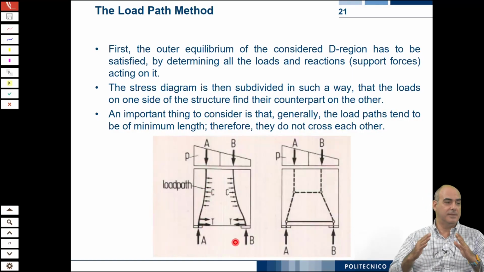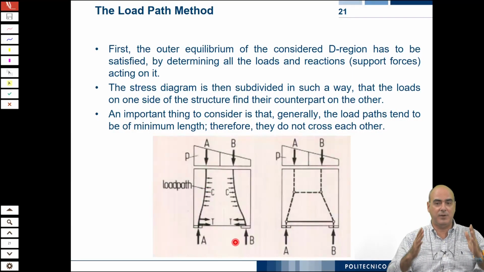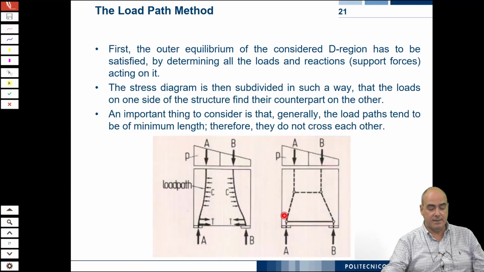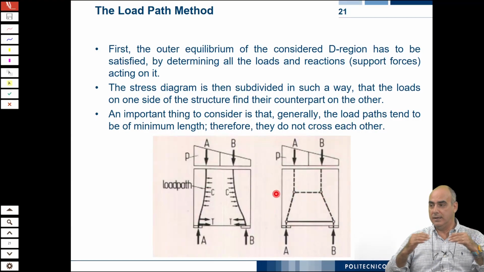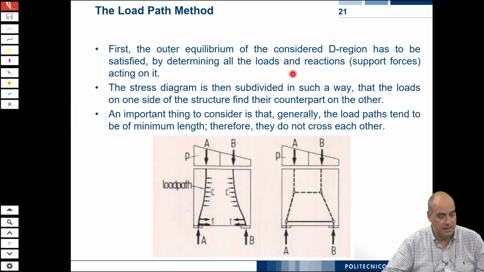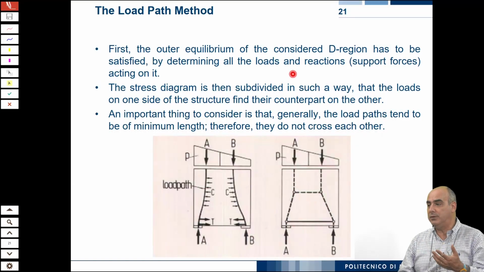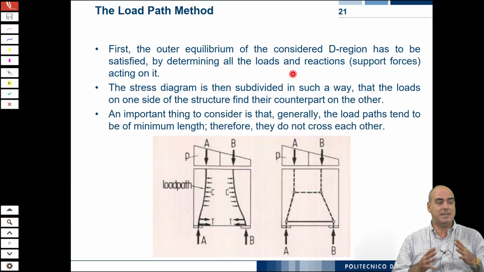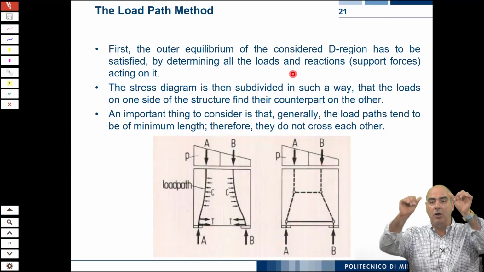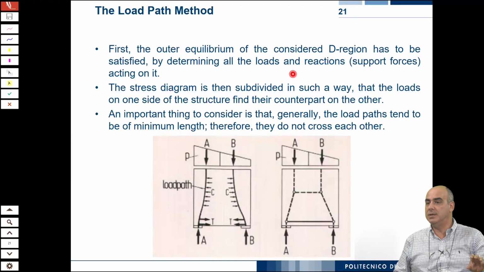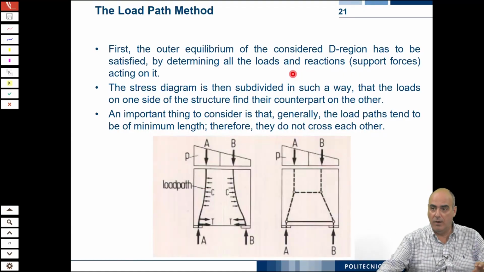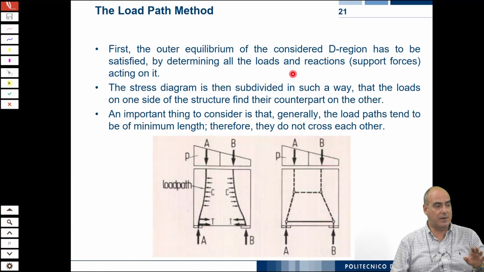Then you replace this curved path with straight lines. You see, you have a truss strut which goes up like there and then goes up like there. Another one like this. You have the tie here, and to connect those two, you have this strut in the middle. So this is the so-called load path method. So you figure out how the loads, the applied loads, go from their point of application to the supports. And you design your strut and tie model, your strut and tie mechanism accordingly.